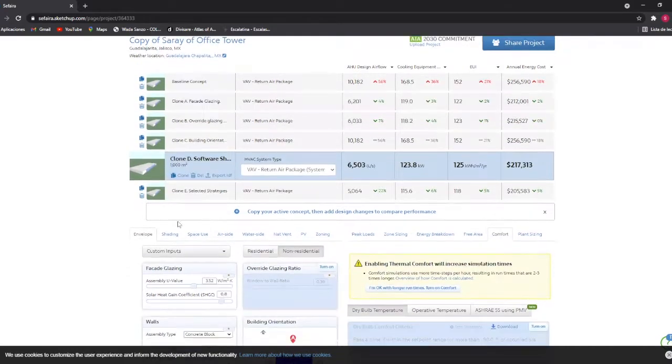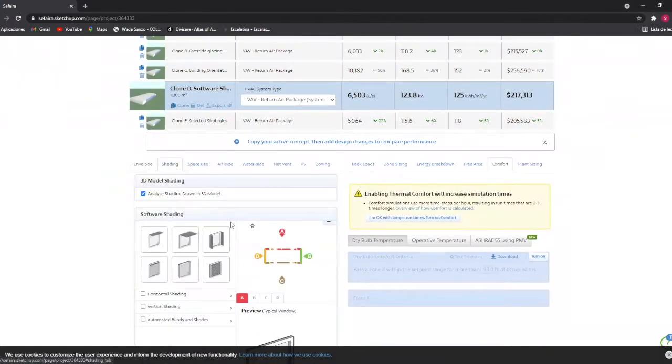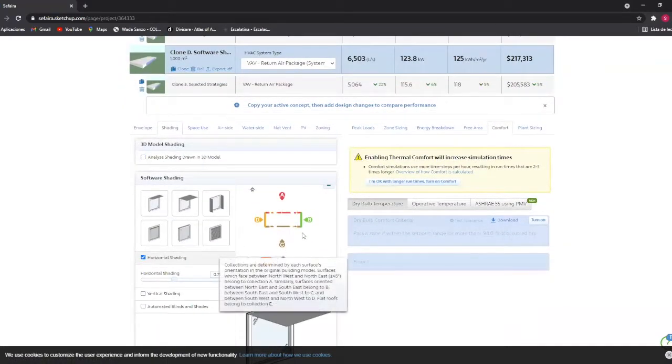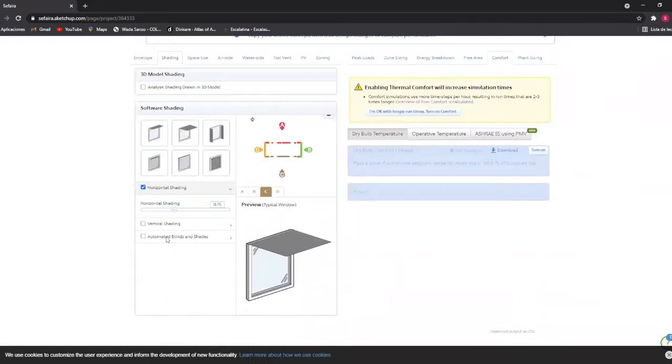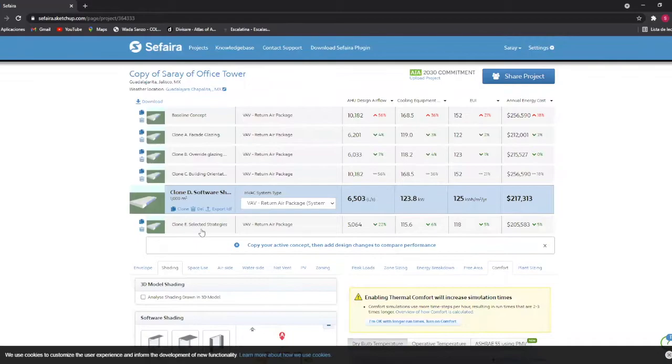Then we have the shading. All of the specifications are the same as in the first one, and we decided to change some things here, but just in the C facade because it's the part where we are receiving sunlight. And we just use horizontal shading and go for 0.25 horizontal shading because of the response curve that we already ran, and we found out that in the graphic this is the better point, so we decided to go for this.